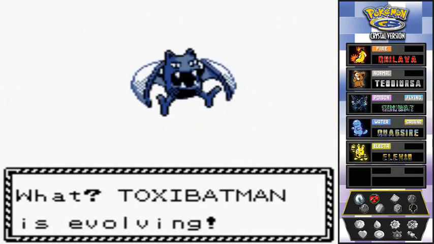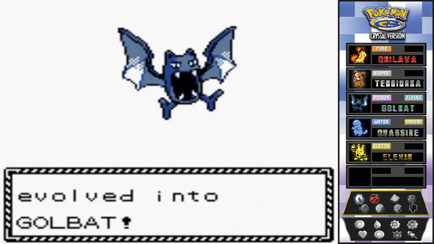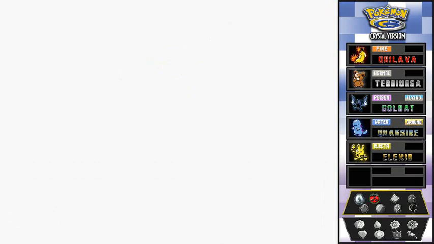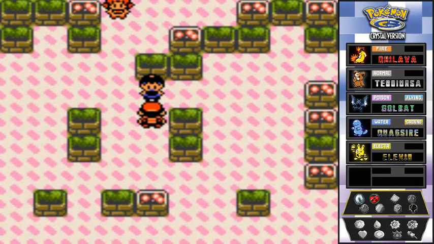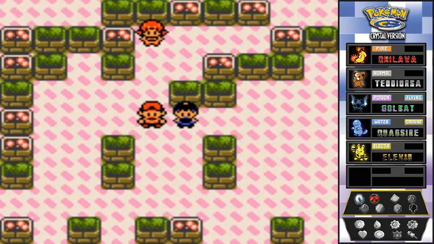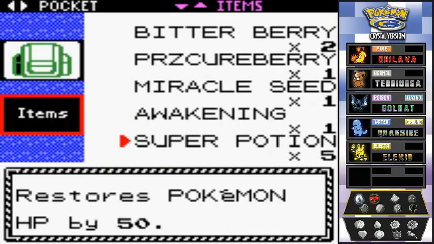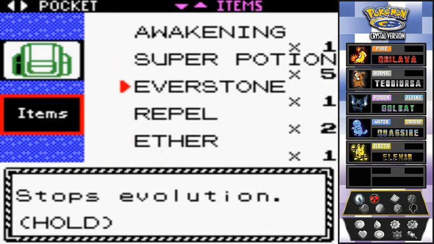Well, look at that. It finally evolved into a Golbat, and believe it or not, in this generation, guys, if you keep this Pokemon happy, it will evolve once more. Fortunately for me, I made it faint quite a few times, so it's going to be a while for me to do that. I did give it a haircut, which is very good.